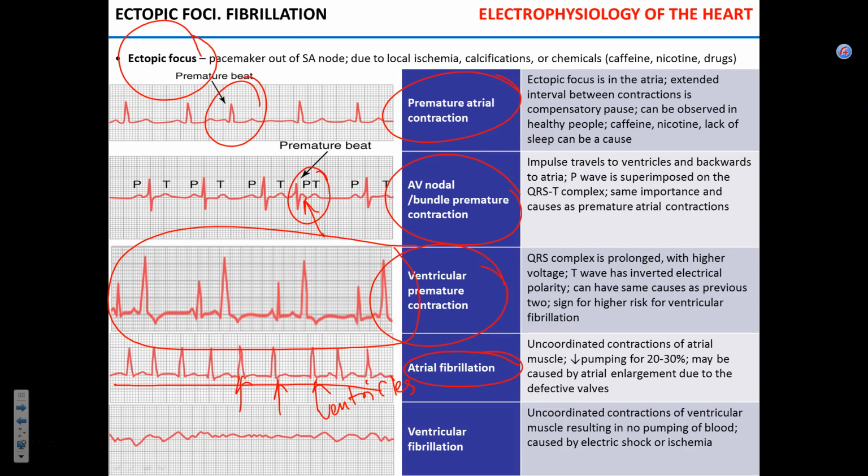Julie is absolutely right. Yeah, atrial fibrillation is a risk factor for stroke or myocardial infarction. This is ventricular fibrillation. There's no rhythmicity in contractions at all. Different parts of the ventricle contract on their own.